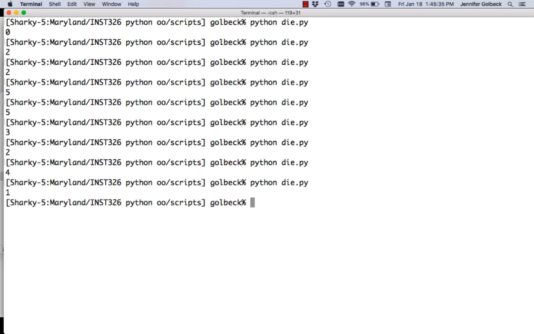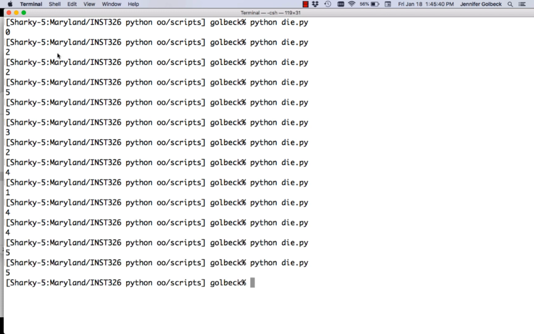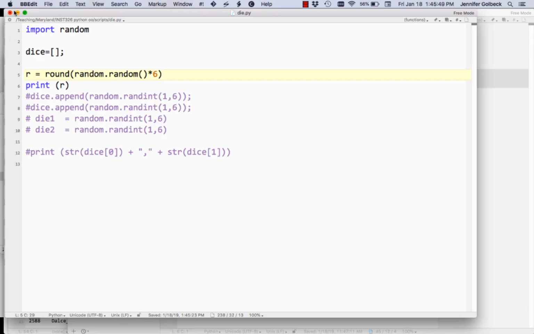But part of the problem if we do it this way is that we will eventually get a 6. And we've got a 0, which means there's 7 possible numbers that we're getting here. And that's because if we have a 5.99, round is going to round it up. So we can do a few different things. The solution that I like best is actually, instead of rounding, to use int. So that means we're going to take this random number and turn it into an integer. This is casting. And if we turn it into an integer, the way that pretty much all programming languages do that, including Python, is just to drop everything after the decimal point.